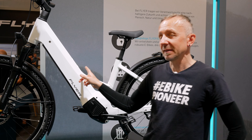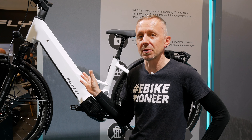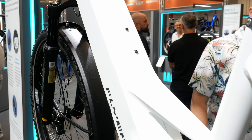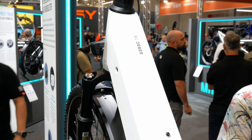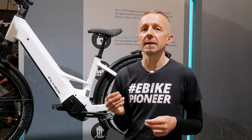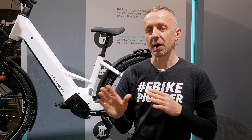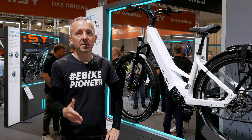A bit surprising is that this model even has a larger battery than the Upstreet TR CF — approximately 800 watt hours of capacity, meaning great ranges and making it an excellent touring e-bike. The Gorok TR is available in three frame shapes: a low step-through frame, a mixed trapeze variant, and the gents diamond frame. All three frame shapes come in two colors — white as shown here, or a very dark tone closer to black or anthracite.